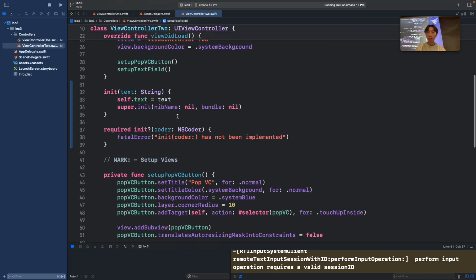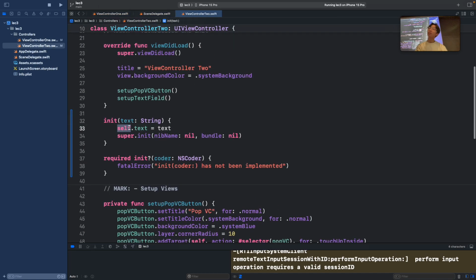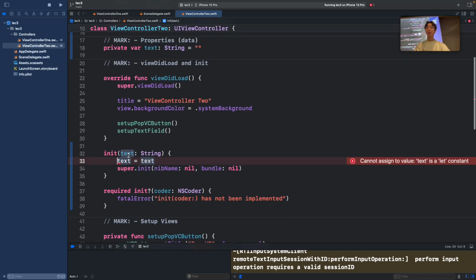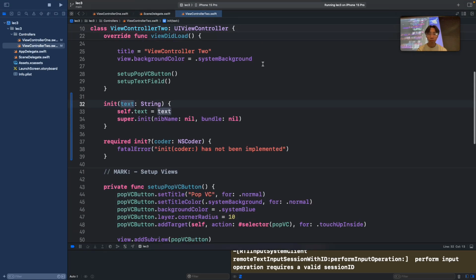But here, you do need to use self, because this text right here, it thinks that it's the parameter text. So you want to make it clear that this is self. If I call this my text, for example, then I can use text because it's not referring to this text. Does that make sense? Okay, that's a really good question.